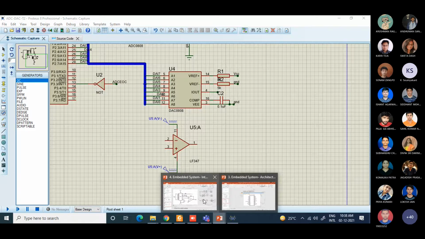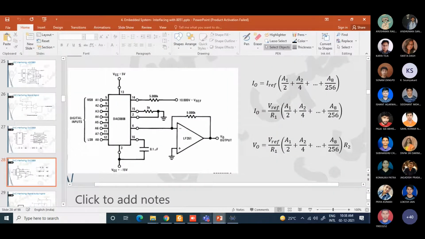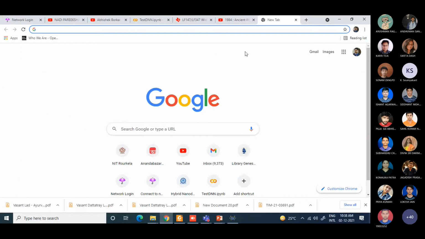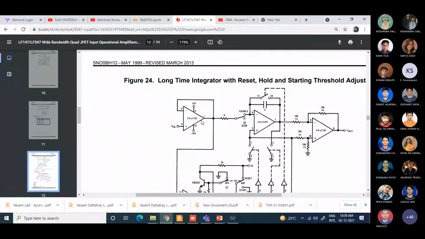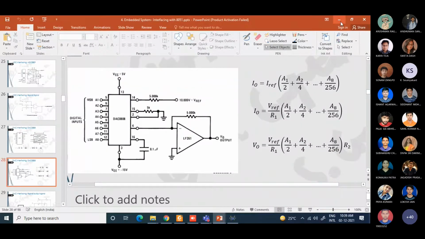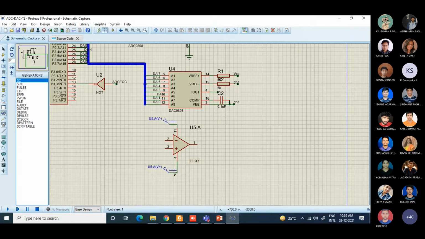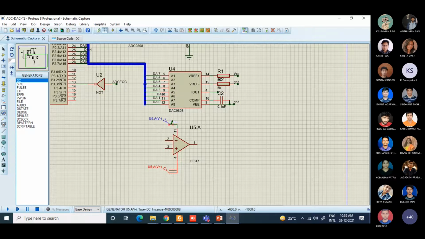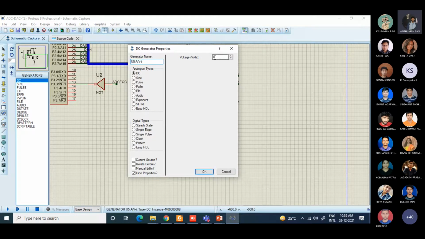Let us see if it is available in our, no, it is not available because they have used this. So we can go to there and we can find. So 4 is connected to 15 volt and 11 is connected to minus 15 volt. So we have 15 volt. So it is minus 15 volt.